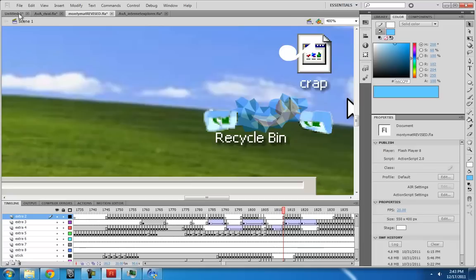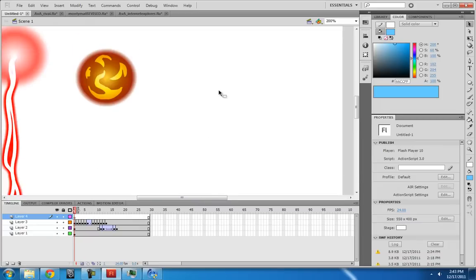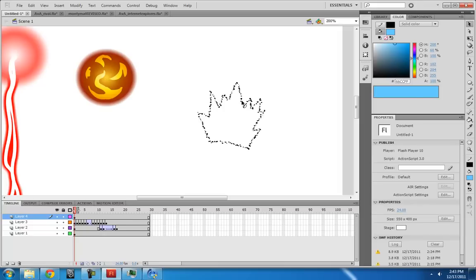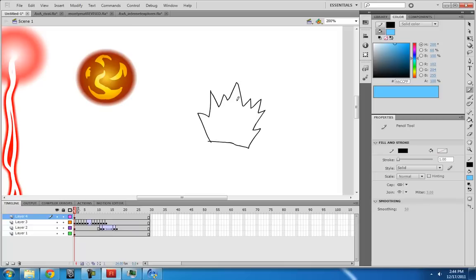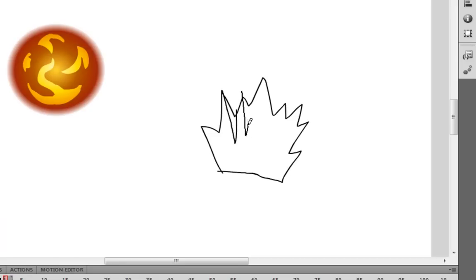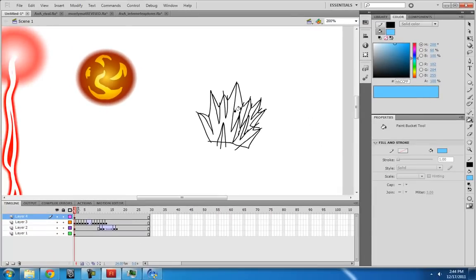I'm gonna try to make a cool looking ice effect here. Try to make it cooler than it did before. And to do that, I'm just gonna make ice, first of all. And then I'm gonna give it a kind of a tween so that it looks more like it juts out of nowhere. So, do that. Aw, man. I don't want this stippled. And give it some facets. And then fill it in with blue.